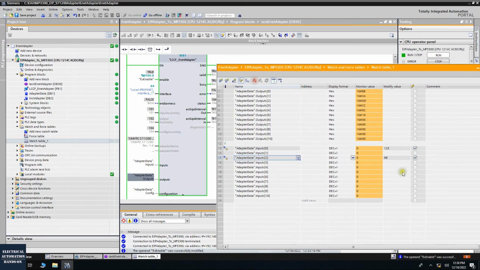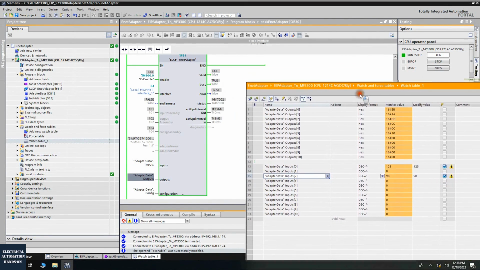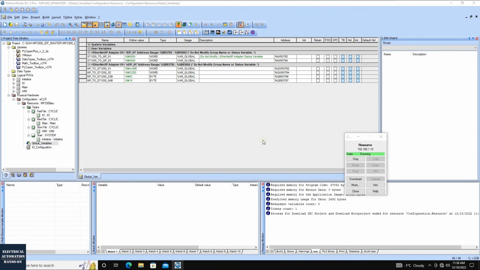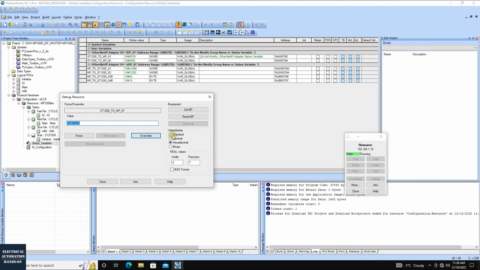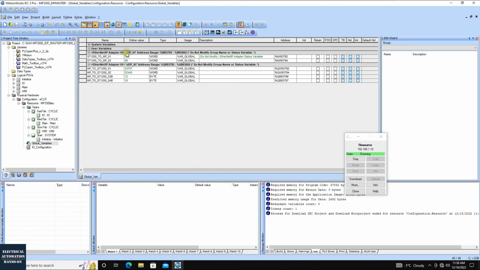Now let's click this transfer. Then I transfer this 123 and 98. Now let's go to the MP side. On the MP side, we need to click login again because I disconnected the cable. And here we will see it received this 7B and 62. So this is the hex display. We can double click here and select the standard or select the decimal. Then the display changes to decimal. So we will see 123 and 98 received here.